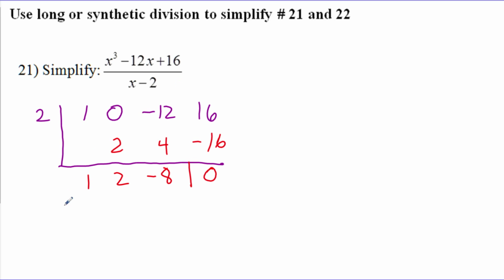So if they ask for the solution now, I'm going to say this is my coefficient, so minus 8. The 2 would be x to the first, and then this would be the coefficient of x squared, so it's going to look like x squared minus 2x minus 8, no remainder.